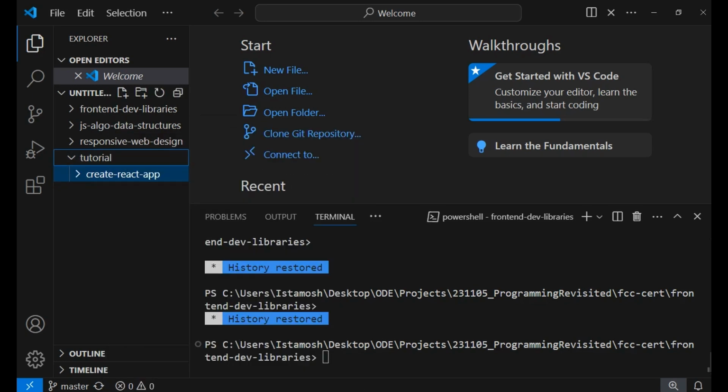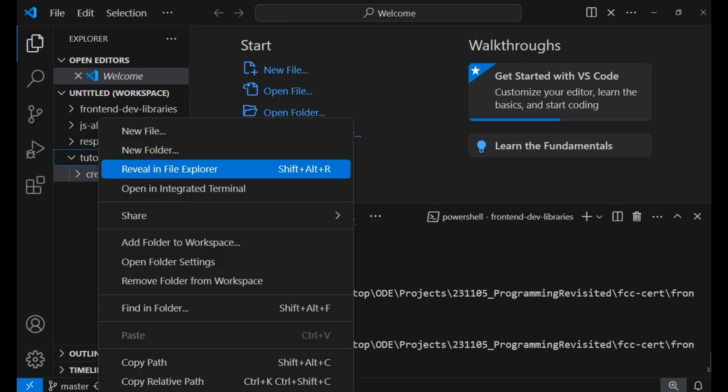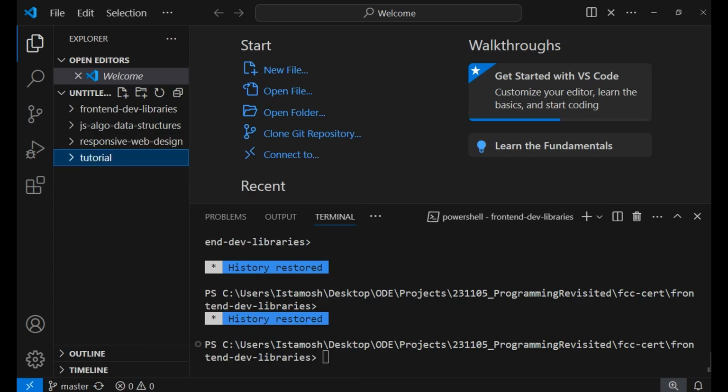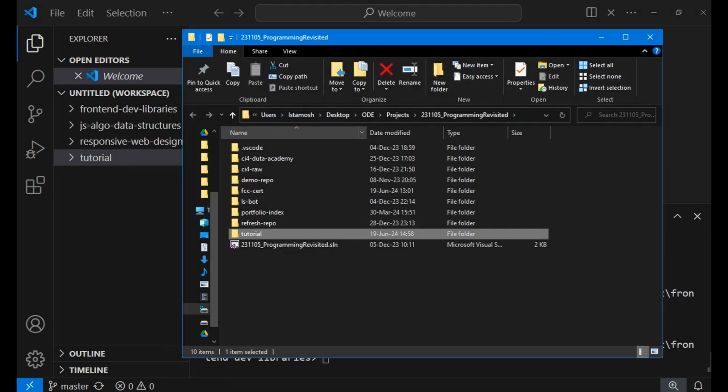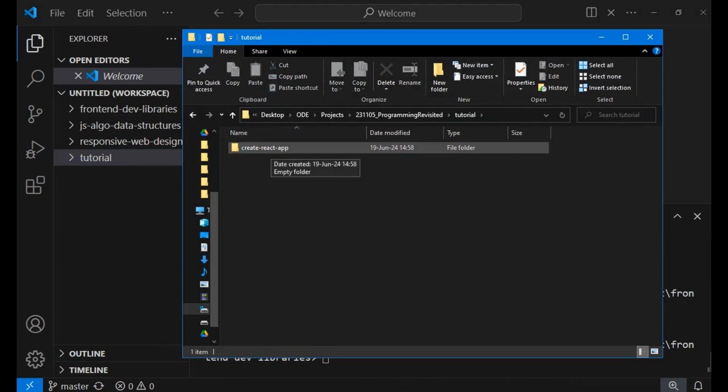And if you want to see it in your File Explorer, you can just press Shift, Alt and R, like this. Then it will show up in the tutorial directory.